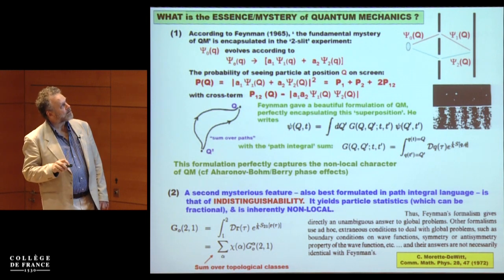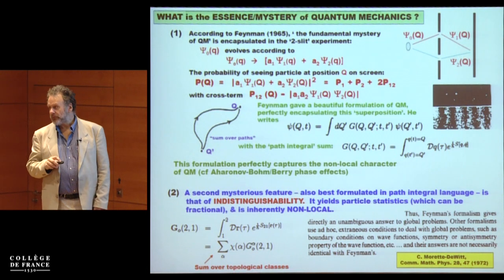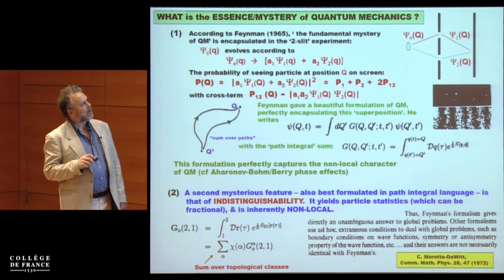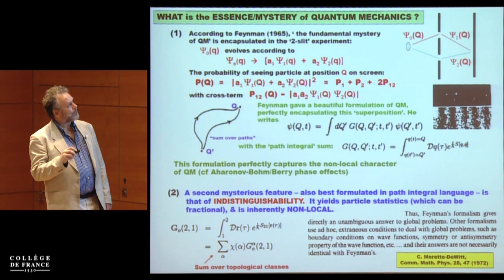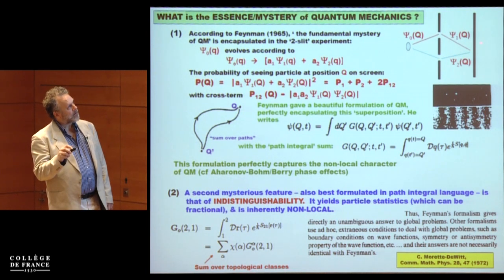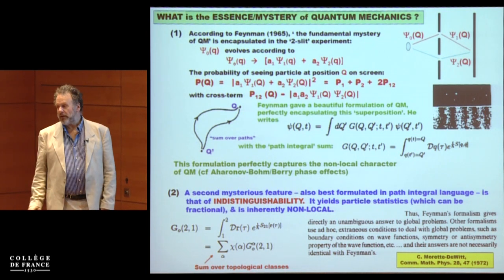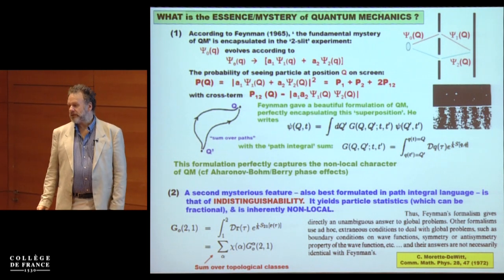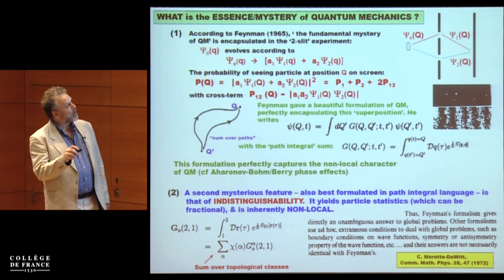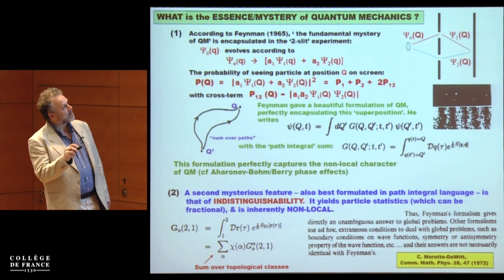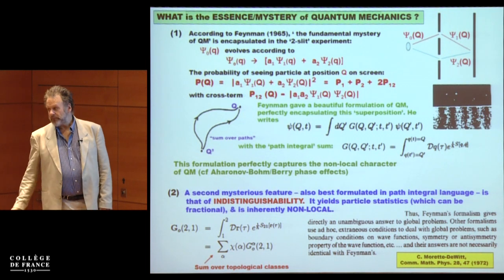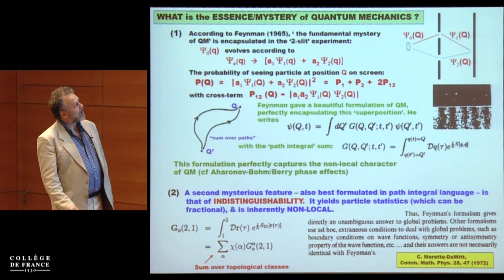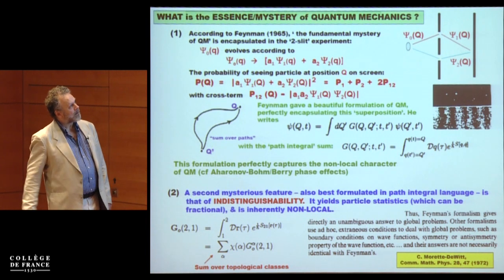And we all know what this is about. We pass some object, and it's allowed to pass through two different slits. And Feynman analyzed this using path integrals. And he basically pointed out that this can be understood by looking at the two possible paths that the particle can take. And we sum, in wave function language, we simply sum over these alternatives. And then the probability that the particle arrives here is given by the square of this amplitude. And of course, we get this interference term.